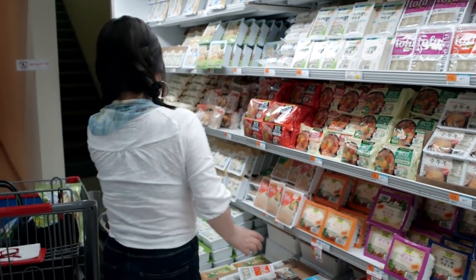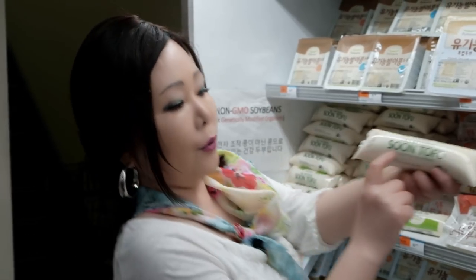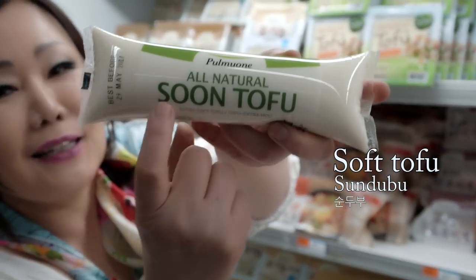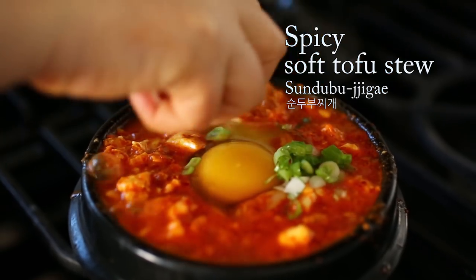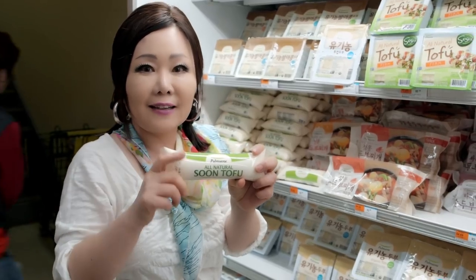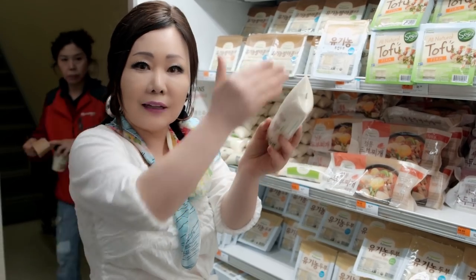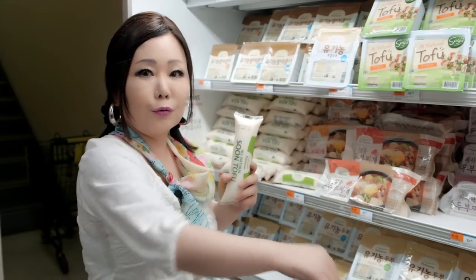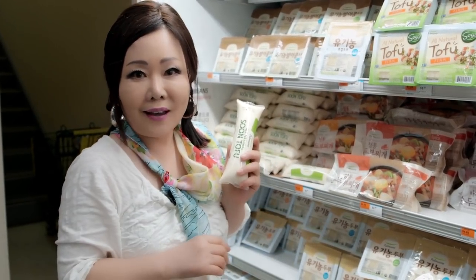Where is sundubu? Oh, yeah. Here you go. It says, soon tofu, S-O-O-N. Soon tofu, very soft tofu. When you make spicy soft tofu stew, sundubu jjigae, you can make really nice sundubu jjigae at home. How do you use it? You just cut it with a knife in half and squeeze it out, and then put it into your delicious boiling stock, and make sundubu jjigae, easy.